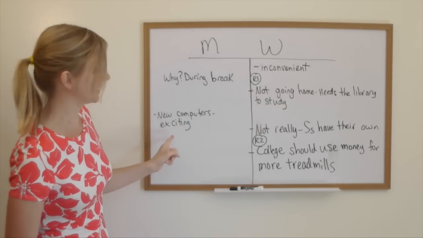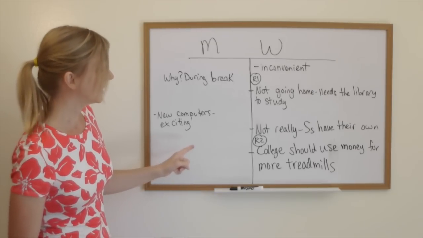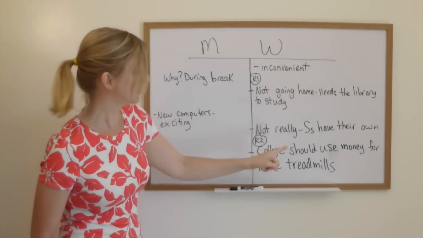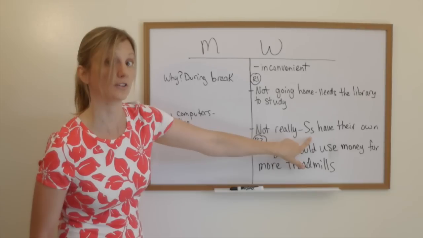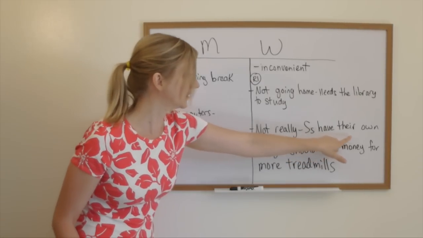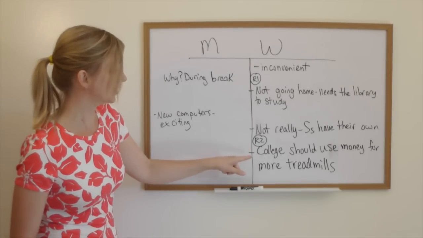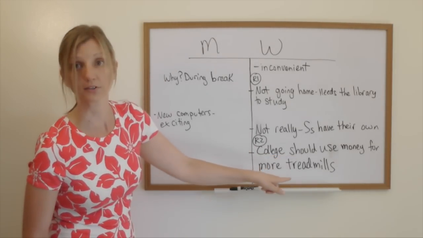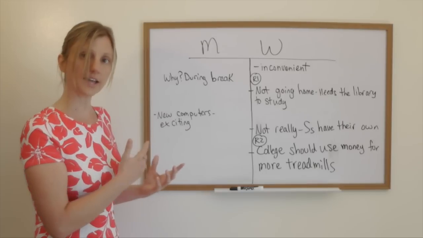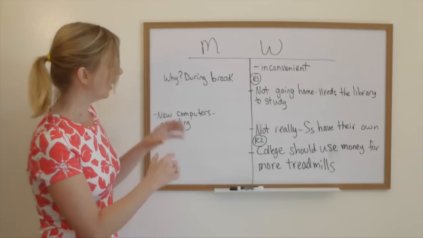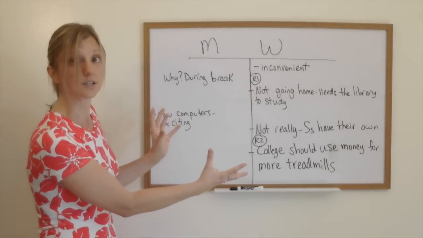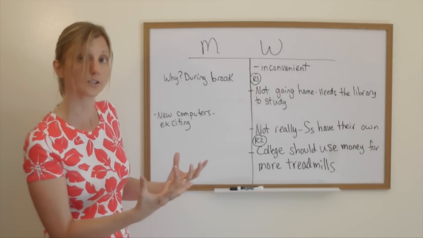The man mentions that new computers are exciting. The woman says not really, because students, SS is a good abbreviation for students, have their own. And the second reason, college should use the money for more treadmills. So that's all I need, and then when I go to give the response, I'll turn this into full sentences, and I will show you a sample answer in a moment.